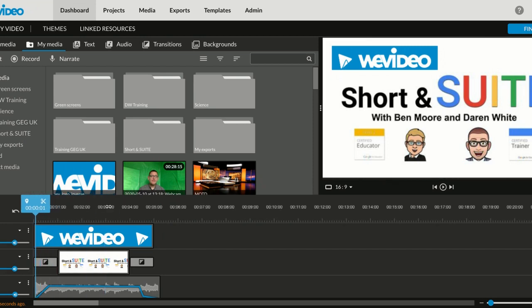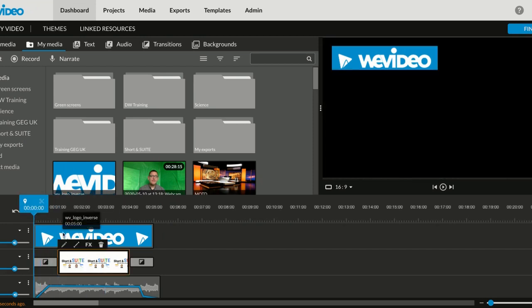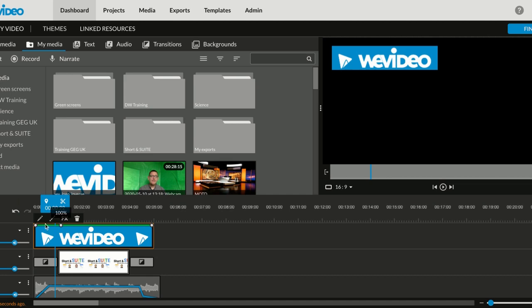Okay, but I don't want it in there right from the start. So what I'm going to do is exactly the same as we did with the audio. We click on the line here, we can show levels, and this time it's green because it's an image, but we can do exactly the same thing. So we can choose a point, and we can choose to fade the image in, and then at the end fade it back out again. Okay, so that image is going to fade away.